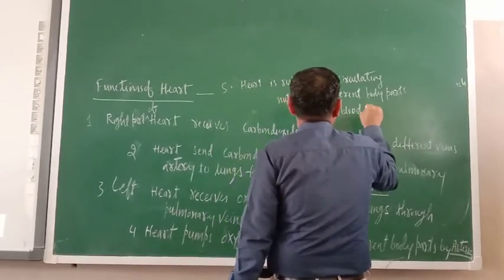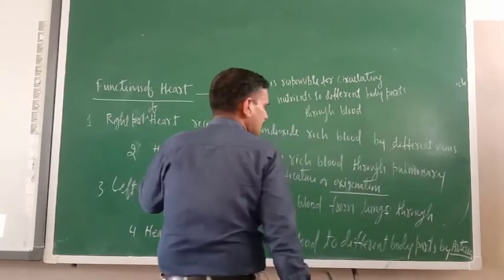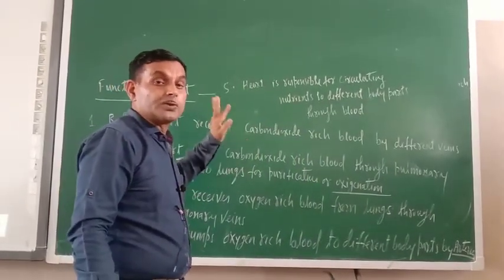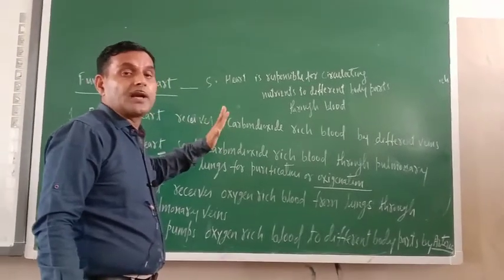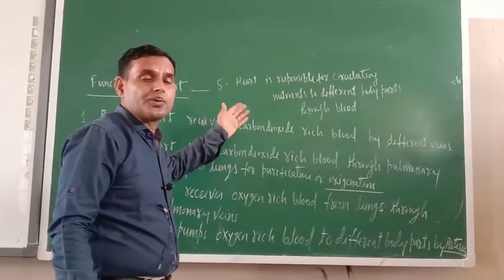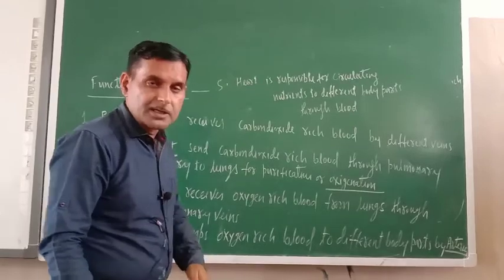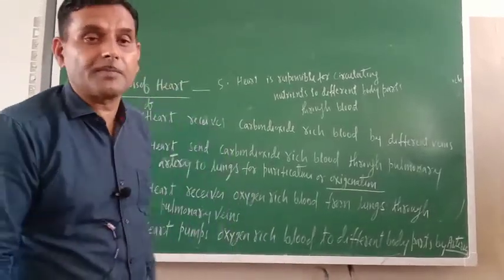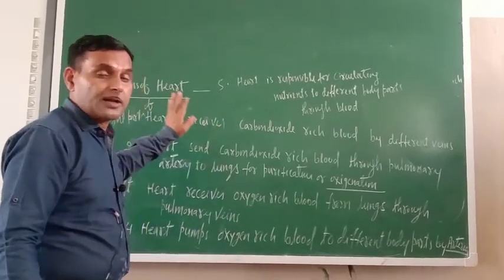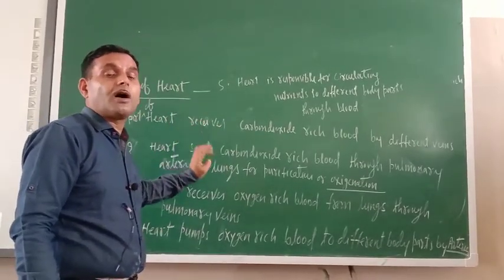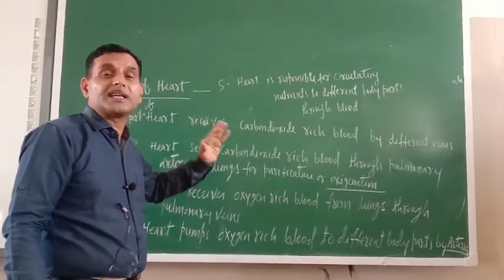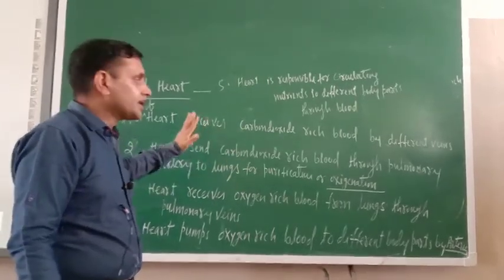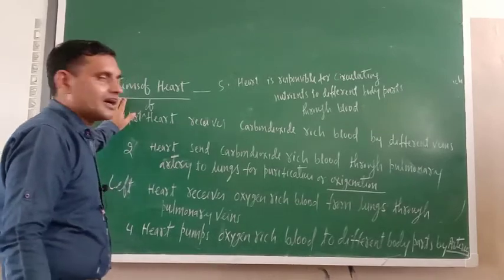because all nutrients are dissolved and present in the blood. So when blood is circulated to the entire body, nutrients will also be circulated. So we cannot say that the heart is not performing this function. The heart is performing it. This is the duty of the heart, to make those essential nutrients available to all body parts. So these are the essential functions of the heart.